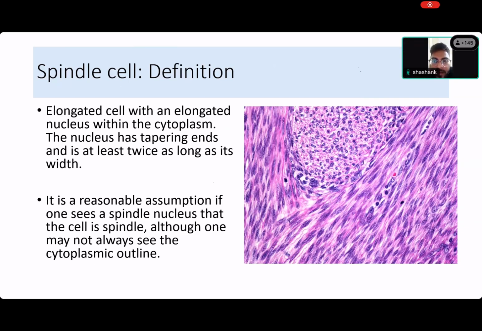Yes, ma'am. All right, you can see spindle cells in the slide. Do you see any other kinds of cells in the slide, Shashank? Yes, ma'am. I can see other type of cell. They made a separate boundary and they are oval to polygonal shape, ma'am.